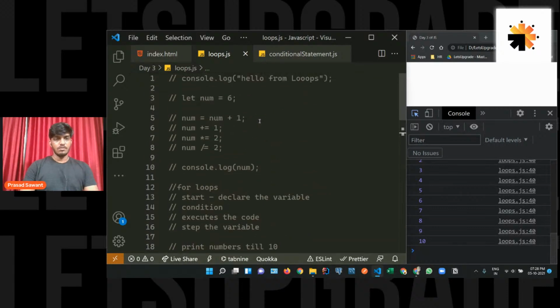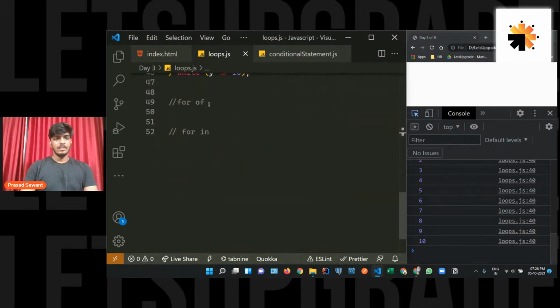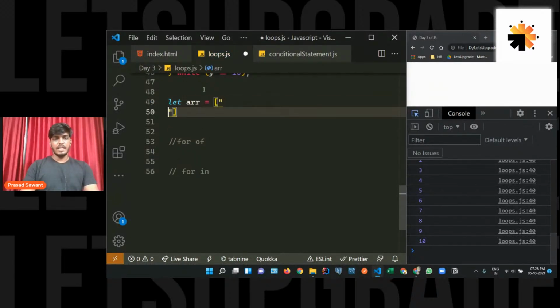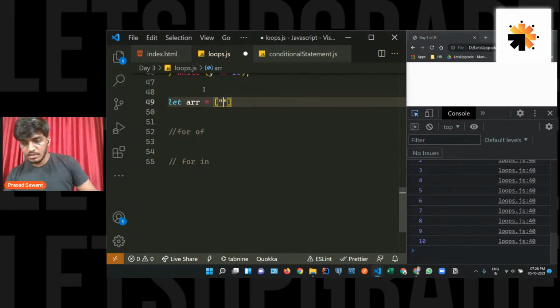So now what I'll do is declare an array. Let arr equal to, I'll write the names of a few students here in the class. So I have Himanshu, Rohit, and Viplav.